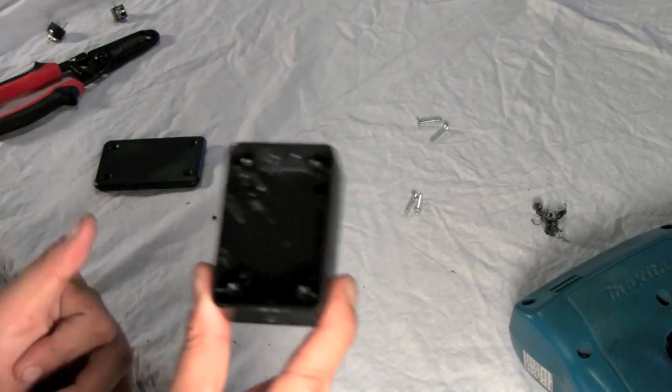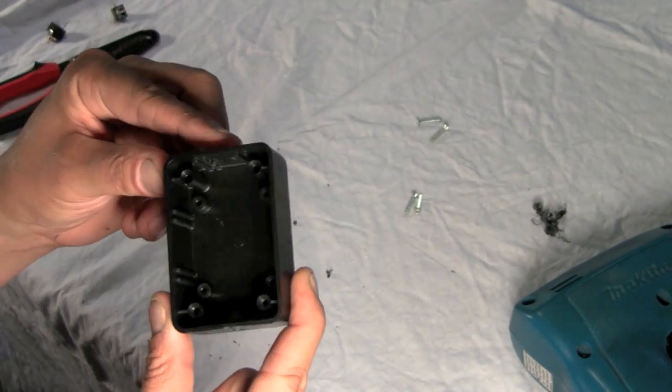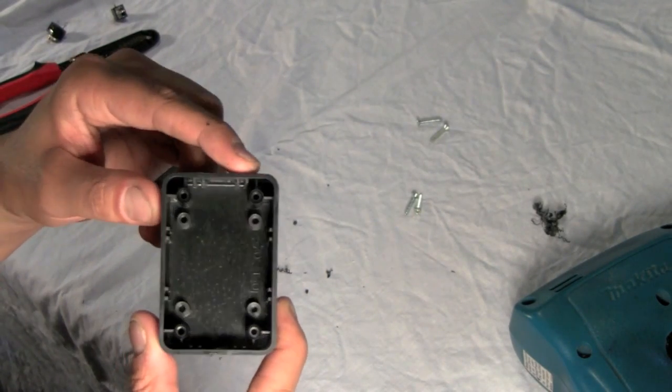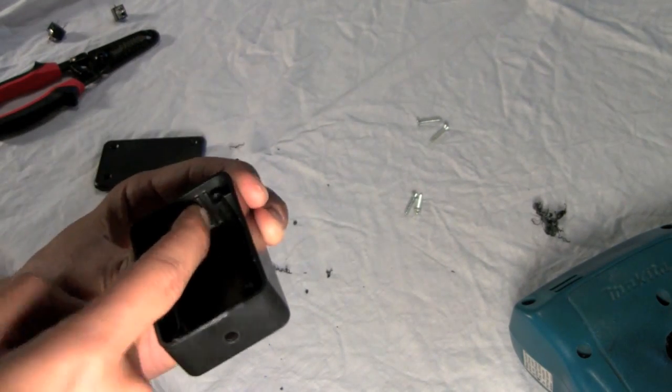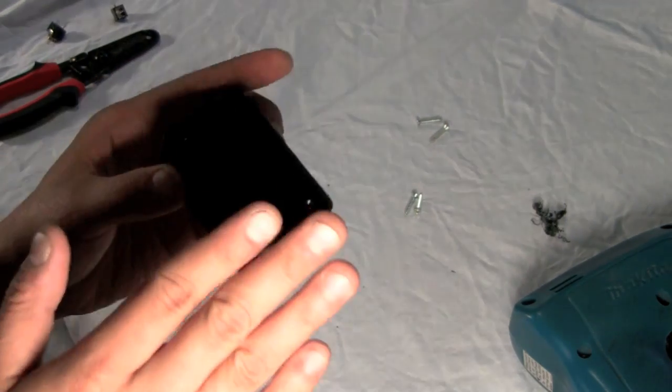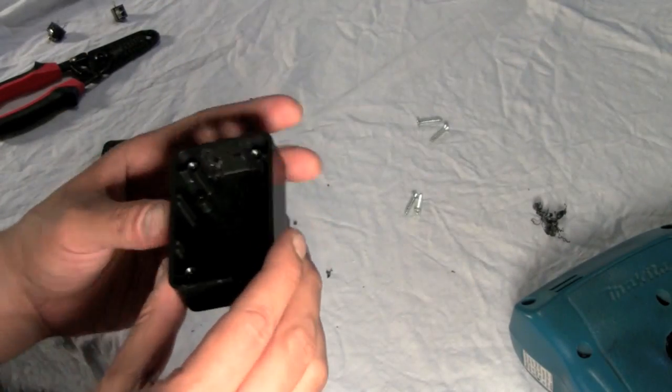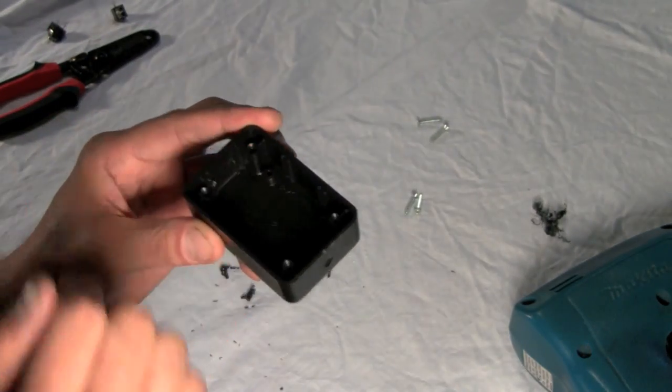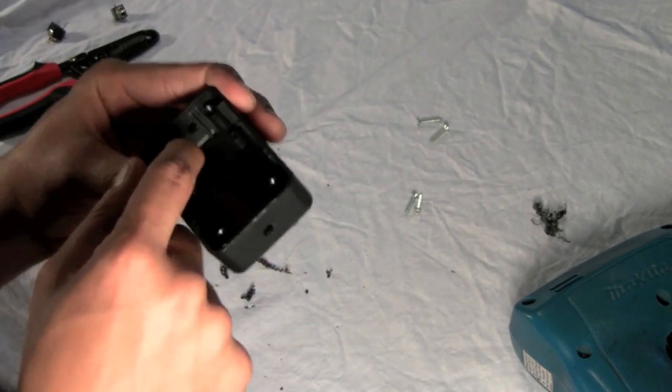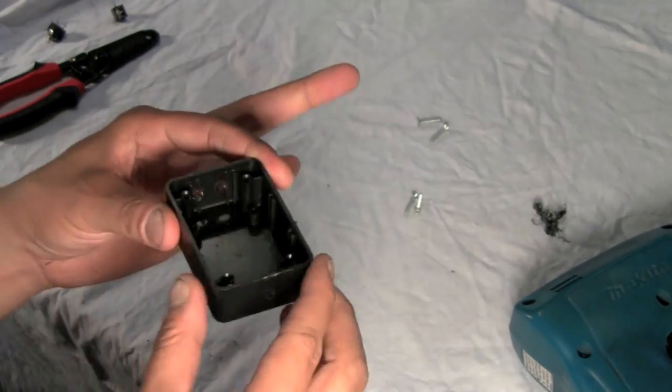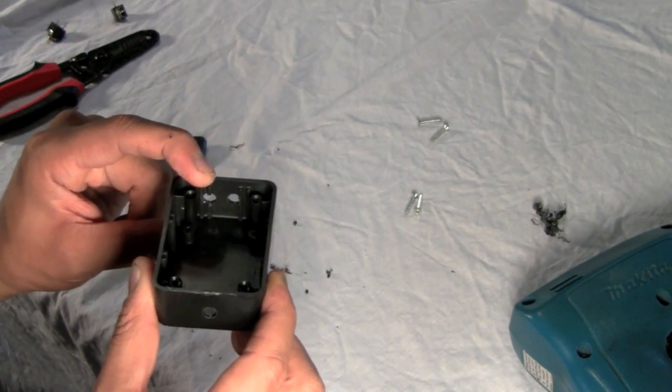Alright, one thing I'm going to quickly say about these boxes, in here you can see hopefully that there are a couple of ridges right on the inside here next to the holes. When you go to put your eighth inch jack in here, these are going to get in the way. So I found just like a regular kitchen knife and patience, go slowly, you don't want to cut yourself, but you can actually cut these out and it's pretty easy to do. So go ahead and cut one of these sides out, just the bars on the inside of the box, you don't want to take the whole thing away. Just enough so your eighth inch jack can fit in this hole.